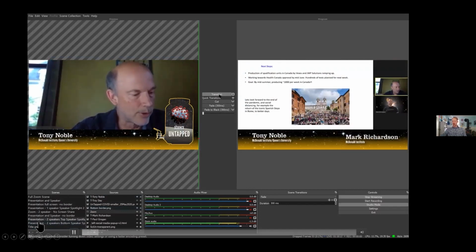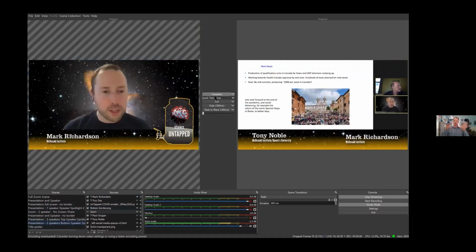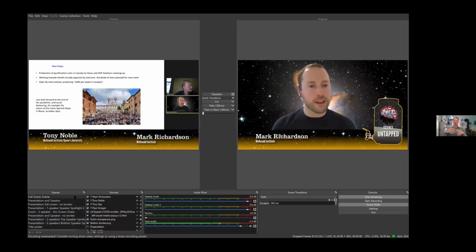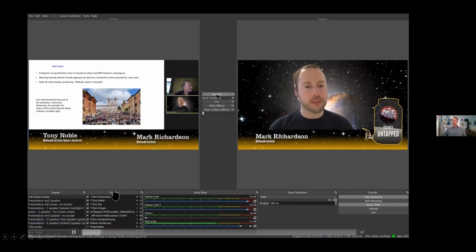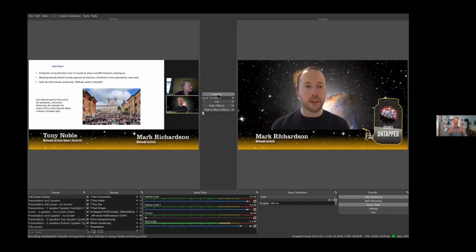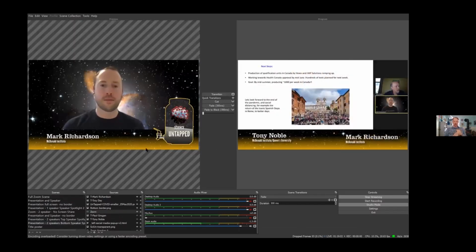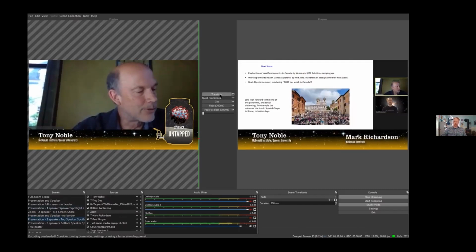But down here, you have your list of scenes. So all of these different scenes are set up with different video arrangements, configurations, different logos that are visible or names or that kind of stuff. And then in this little window, you have your sources, and your sources consist of all of your assets that you're working with. So if you have recorded videos, if you have a live input, if maybe you're doing a webcam capture, maybe you have some graphical assets like some logos or that kind of stuff. All of those are your sources for your production.